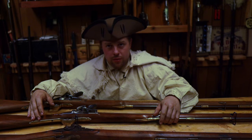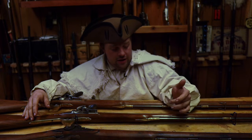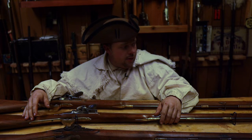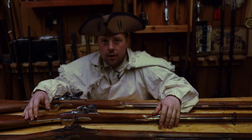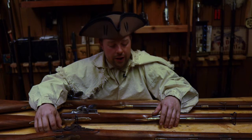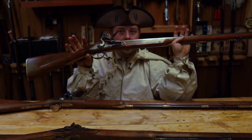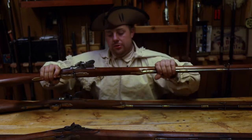So for historical accuracy, I've got to dock the Pederosoli on a few minute things, namely not having really any proof, like replica proof markings on the barrel, cutting out their slots underneath the barrel, putting keys in and dovetailing them in, just things like that. And there's something weird about that barrel diameter. I would go ahead and give this gun a 5, just because when you hold it up and you look at it like this and you look at an original, it looks right. It's when you really start digging into it that you start finding issues.